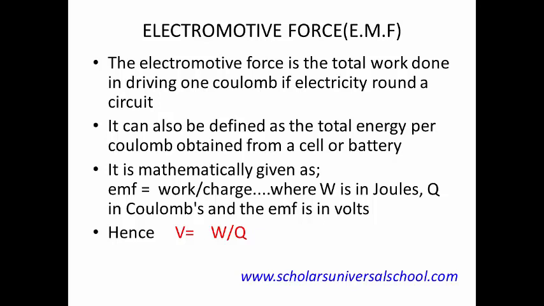Now, it is mathematically given as the work done divided by the quantity of charge. The work done, which is in joules, that's the unit of work done, divided by the quantity of charge flowing through that electric circuit. So EMF is given as work done over charge. Now, this is the mathematical expression: V equals W over Q. Your V is going to be your electromotive force, your EMF, measured in volts, equals your work done measured in joules divided by the quantity of charge measured in coulombs.